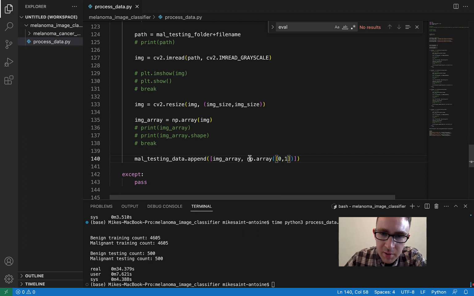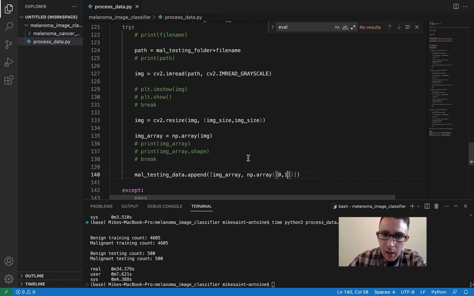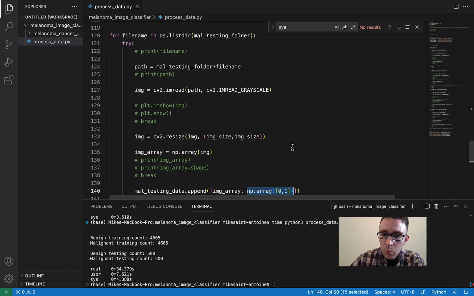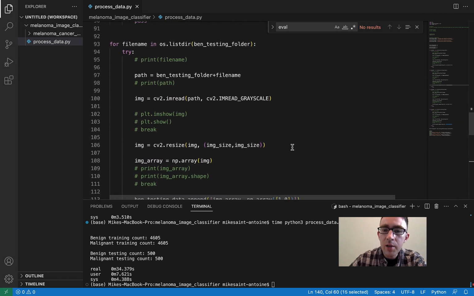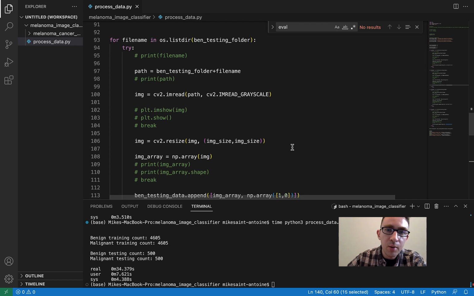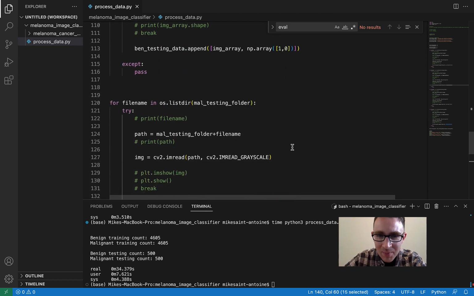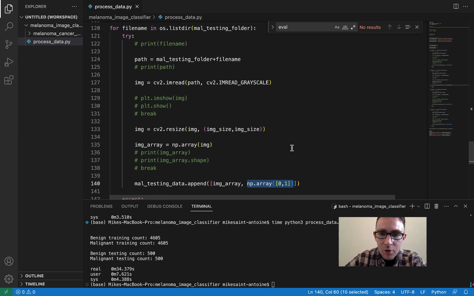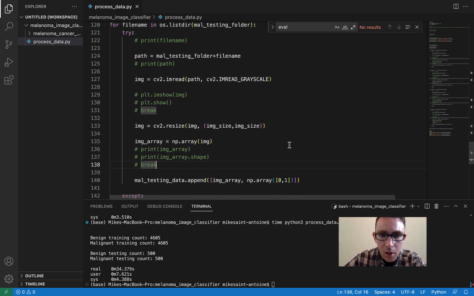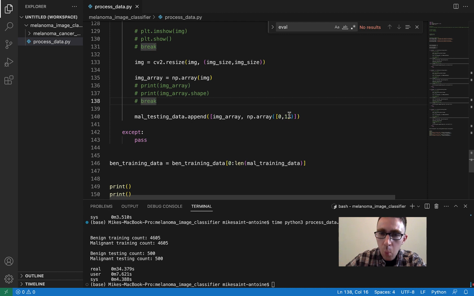Basically, what we're doing, reading these things in and saving them in these lists, is that each element in the list is first a NumPy array representing the image, and then second a label of whether the image is benign or melanoma. We need to make sure that the labels are actually different. That would have been a disaster if I hadn't caught it. The one-hot vectors for the melanoma ones are going to be 0, 1, and then we're just storing that as a NumPy array.